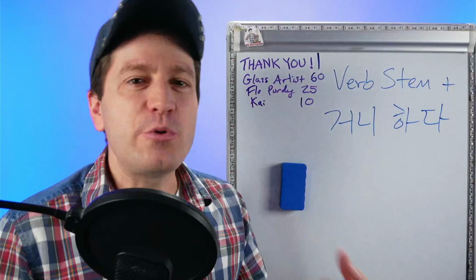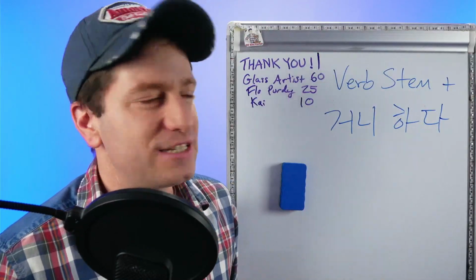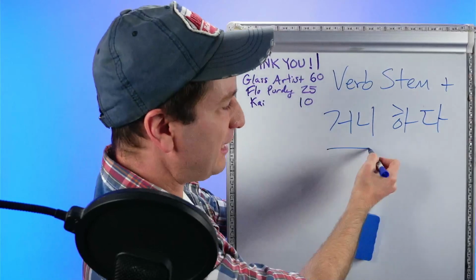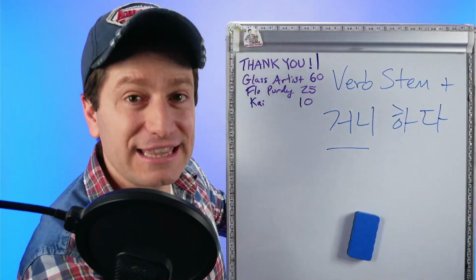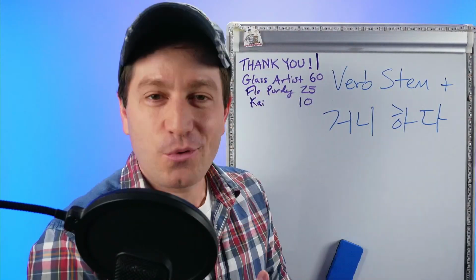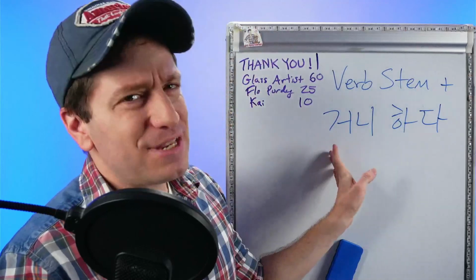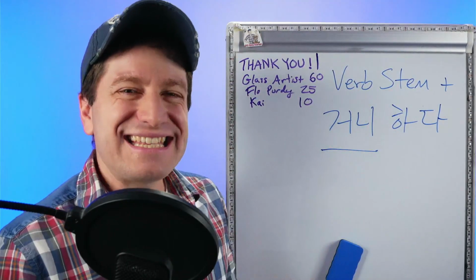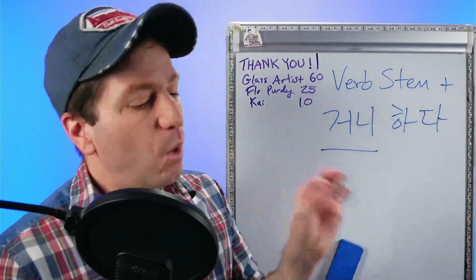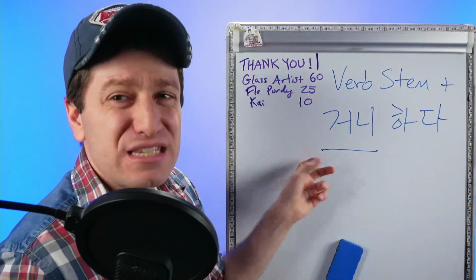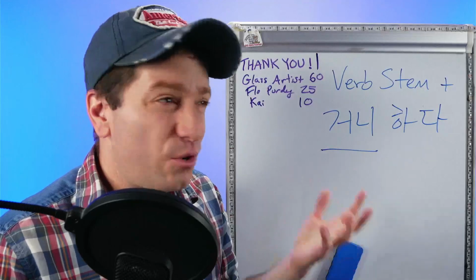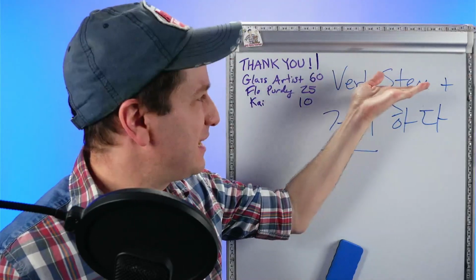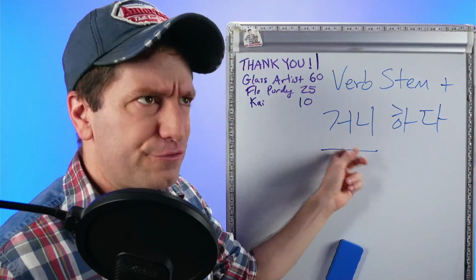So let's start with the most basic form of what we're going to be using today. You take a verb stem, any verb, and you attach 거니 followed by the verb 하다, and then you conjugate 하다. So what is this form? Well, it's a combination of two pieces, 거니. Now, 거니 is a verb ending, and what it does is it's used when the speaker agrees with or confirms something that comes before. So whatever the verb is here. So the speaker's agreeing with it or confirming it.